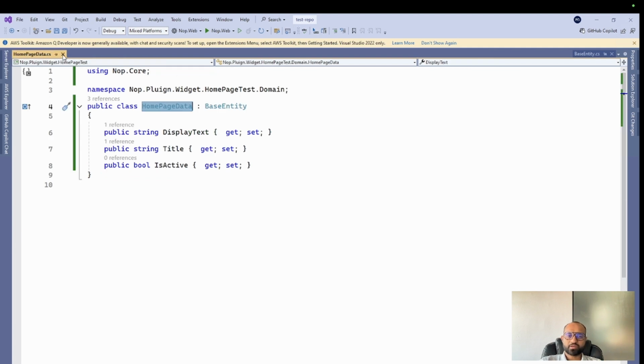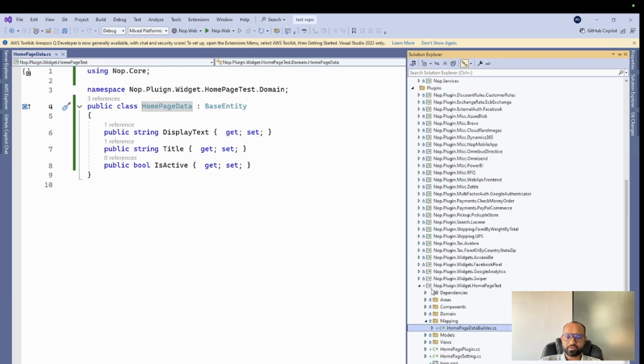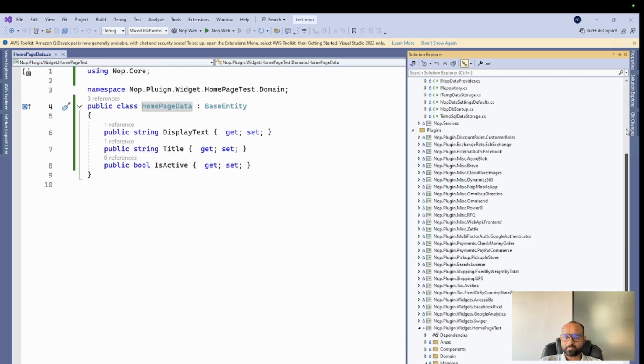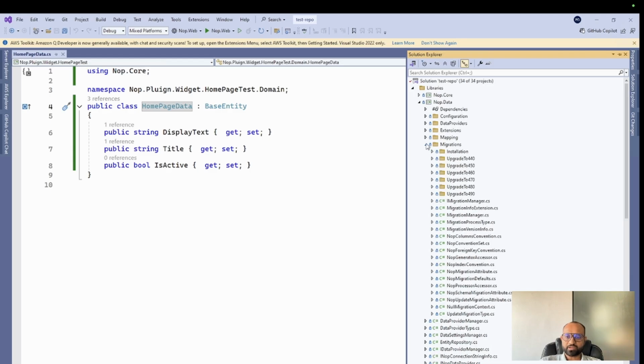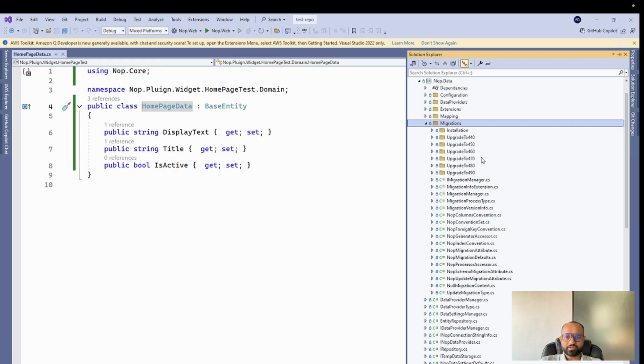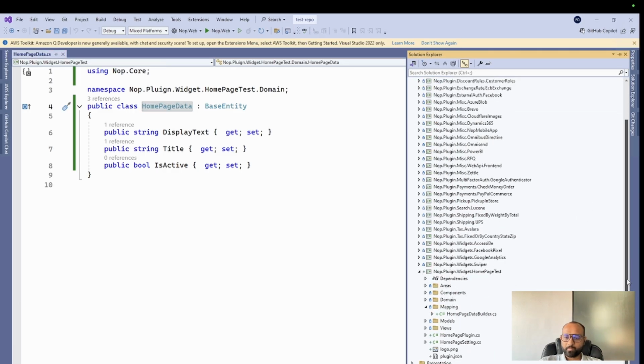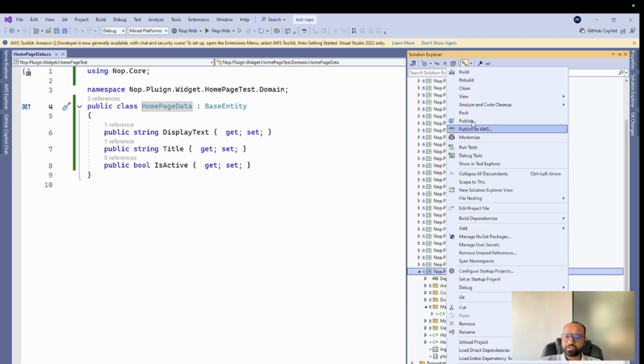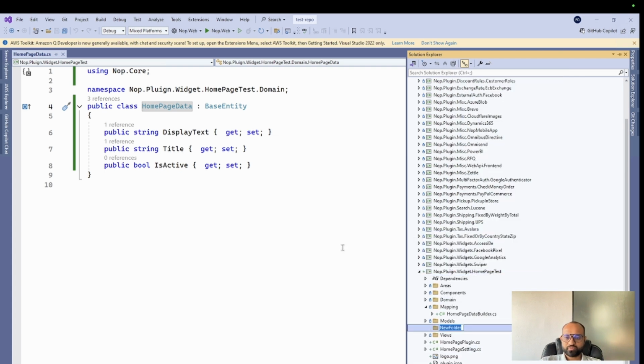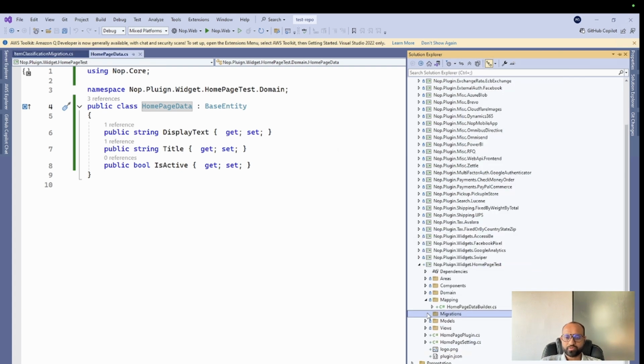Now the migration for Up is required for that. So let's do one thing. Here we can show that there will be a migrations file and all the migrations over here. So we can do such things based on that. So let's create a migrations folder in our plugin. Mapping is done. Next one is to add a new folder, Migrations. Yeah, so our migration folder is created.